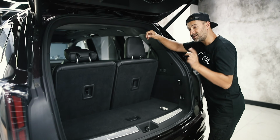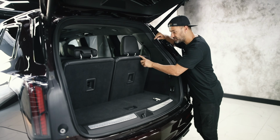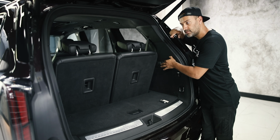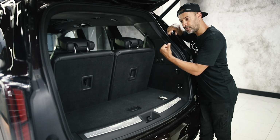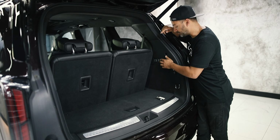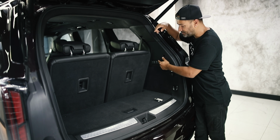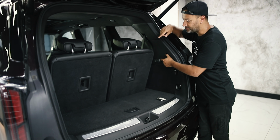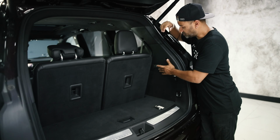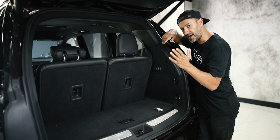Now from an electronic standpoint, here's a funny one. If I want to put the seats that are already retracted back, I press the button and I'm trying to put it back up, not drop it, they should actually stop the circuit, but the circuit is still active and I can keep pushing this back and it keeps jolting back and forth and trying to do something where it shouldn't really. They should actually put something in here to stop that.